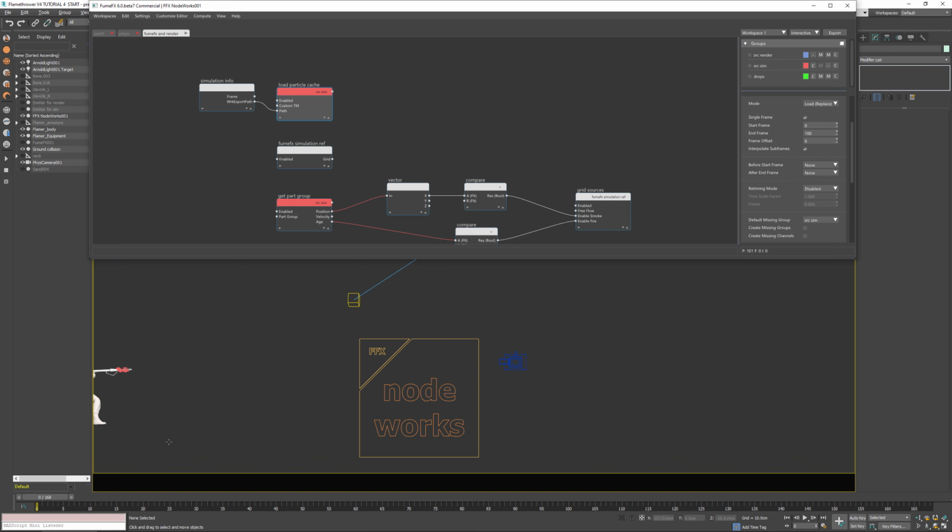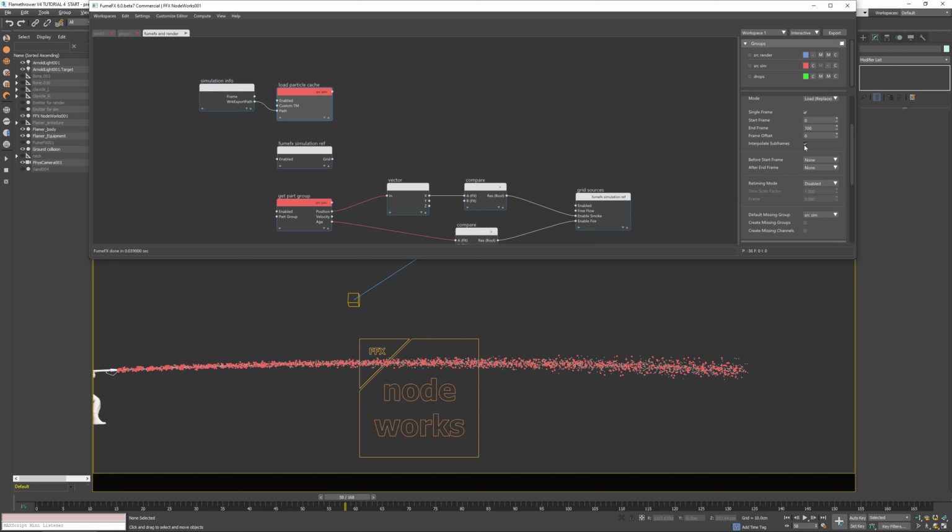Since I'm going to render 130 frames for this simulation, I'm going to only load the first 100 frames. We simulated for 130, but I load just 100 frames for the simulation. I use interpolate subframes, which may be used for the motion blur, and other parameters as they were initially set.